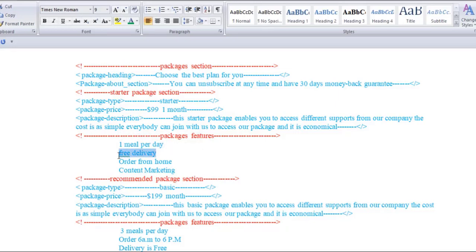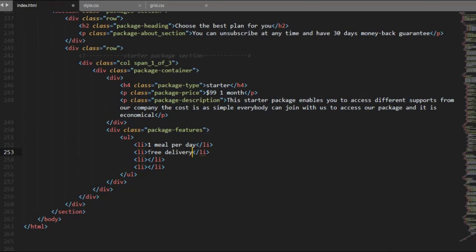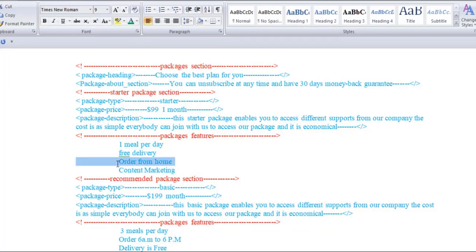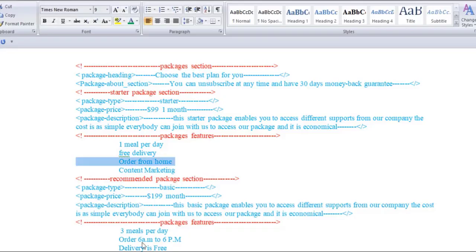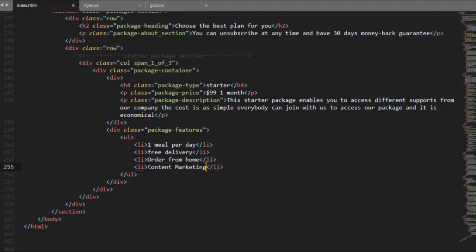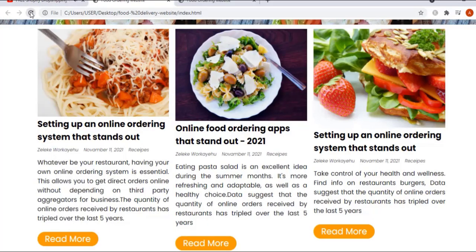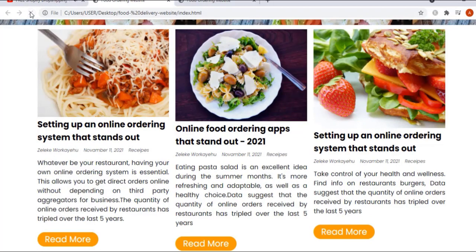Here we have the second list item, and copy this again and paste right here, and then here we have, copy this text right here and paste right here. Okay, let me remove the space in between them. Okay, and then here we have the final list item and paste right here. And now let me save and refresh in my web browser.